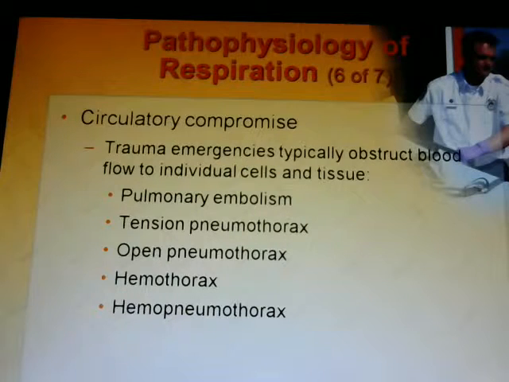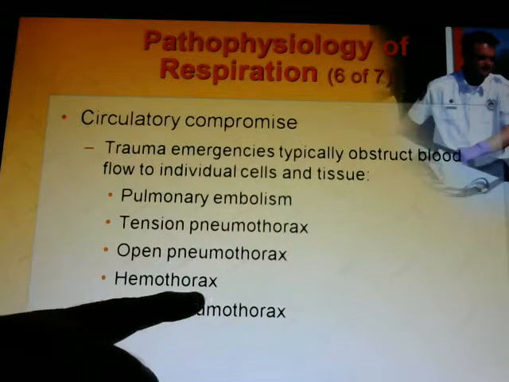Do you need air in the chest cavity? You need air in the lungs, not in the chest cavity itself. A tension pneumothorax will be a problem because you have air building up, escaping from the lungs and getting into the chest cavity behind them. An open pneumothorax would be an injury, like a gunshot wound through the chest wall into the lungs, or a stab wound.